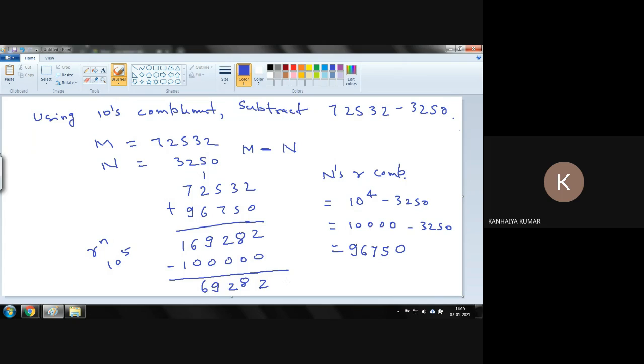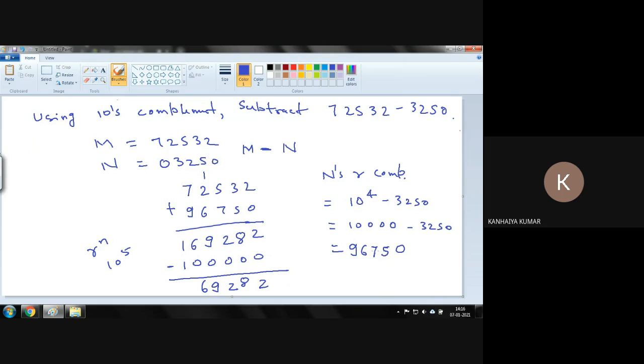Now look here, we had only 4 digits in the n. So you can put a 0 here also, it is not going to affect in any case. You will get your answers easily. So you should have equal digits while performing this kind of calculation. If I had put a 0 here, there would be no difference in the answer, the answer should just come in 5 digits, which it is.